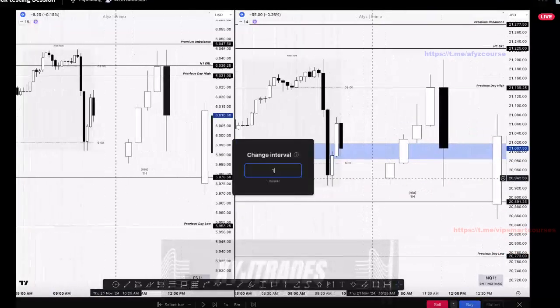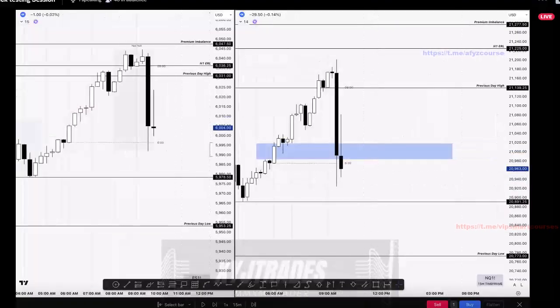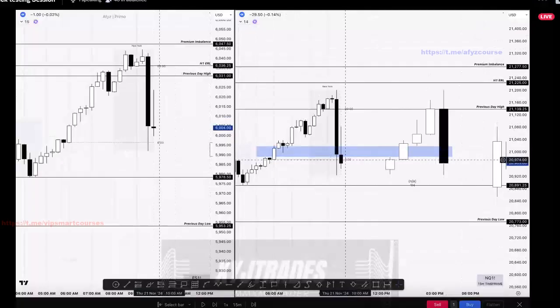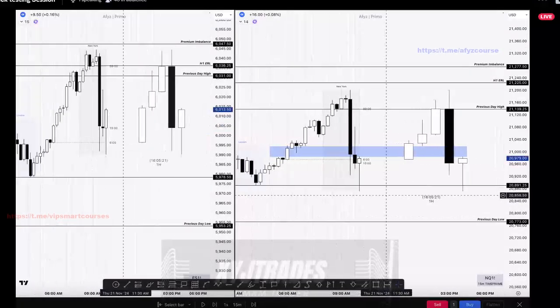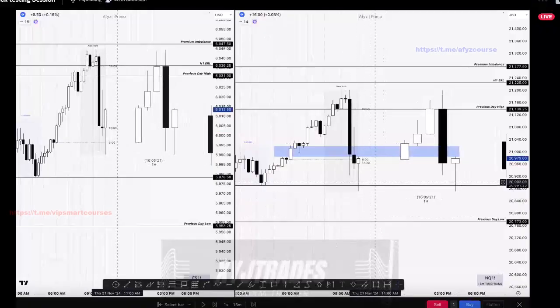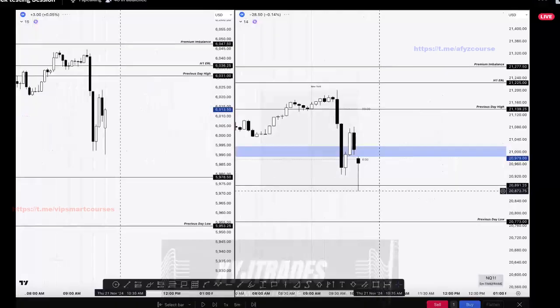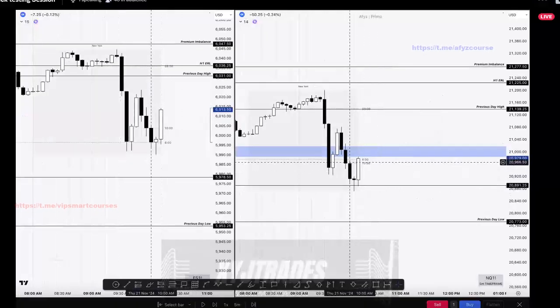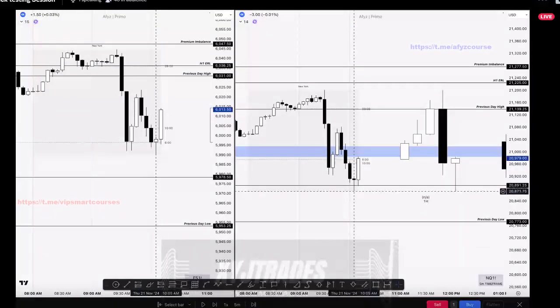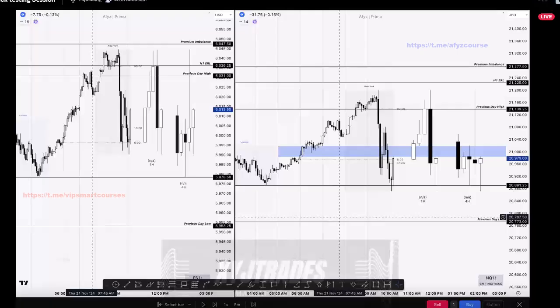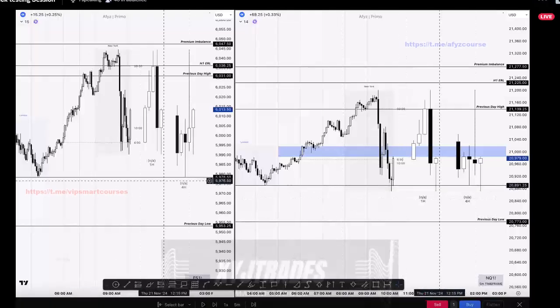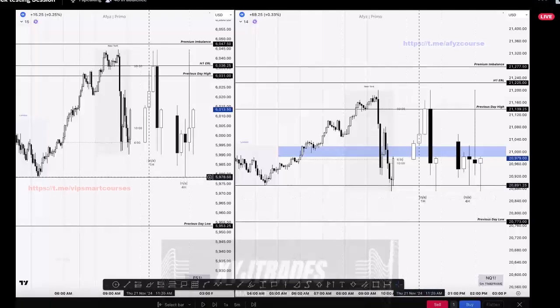I'm waiting for a 15-minute array to be engaged. I can see that as 10 a.m. opens, go to 10 a.m., right? We have come below the London lows. Look at 10. It opens and trades into the London lows with SMT. So now I can ask myself, has the draw been met? Well, this was one of my draws. And do I have SMT there? Yes and yes, right?